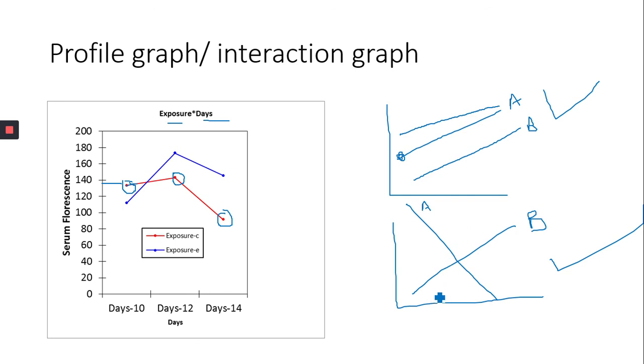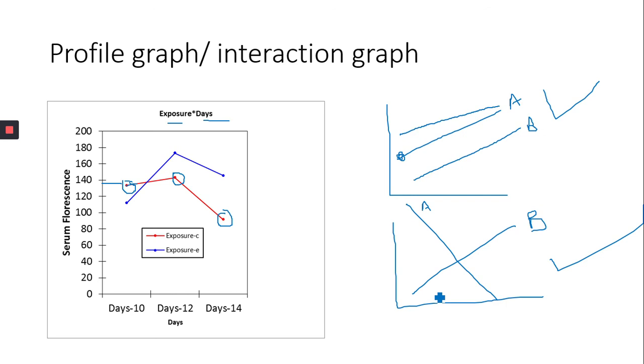Ladies and gentlemen, in conclusion, all the designs that we have, the RCBD, CRD, Latin square, you can have factorial arrangements. So that the design will be randomized complete block design with factorial arrangement, completely randomized design with factorial arrangement, a Latin square with factorial arrangement. The disadvantage of which then will be you can't easily get interaction because of the complete additivity assumption for the Latin square. So as you go through this video, use the notes.